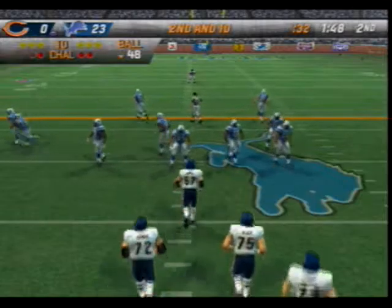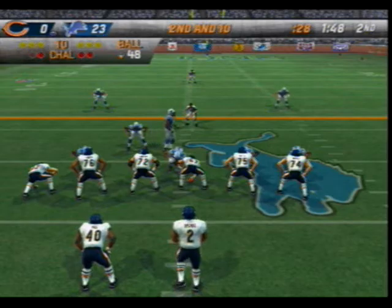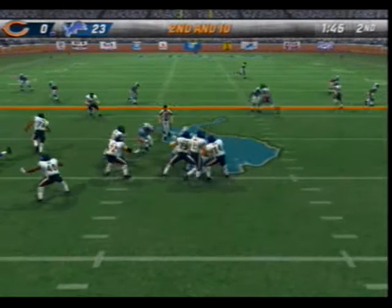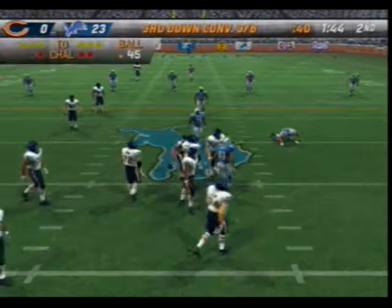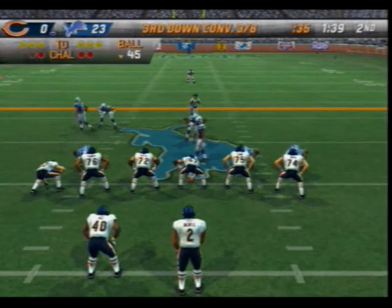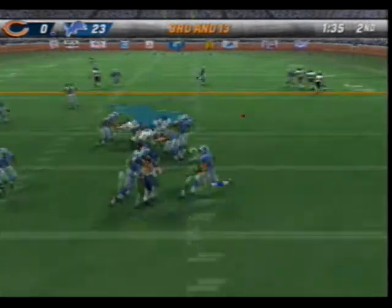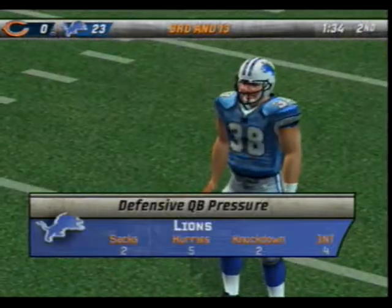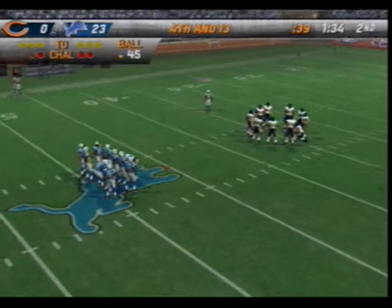Eighth play of this drive. Ball on the 48-yard line. Out of the shotgun. He just ran out of time. He's got to do a better job of feeling the rush. You always want to keep your eyes downfield. You have to know or feel when that rush is getting to you. You have to have a time clock in your head so you can get the pass off just a beat earlier. It hasn't been easy when he's dropped back to pass, as we take a look at the numbers.